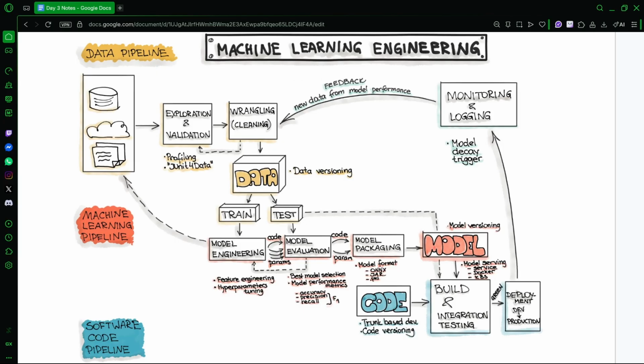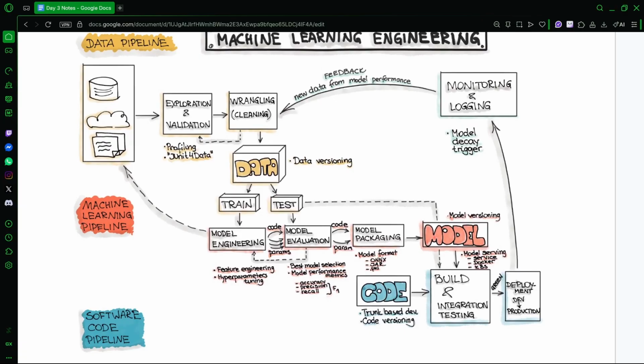Okay. Then coming to your hub. What is your hub? The hub is where you store the clean data which is designed by the user. So after doing exploration, after doing validation, after cleaning the data, after processing the data, after removing duplicates, after removing all the missing values, you will then come to the part where you have the clean data ready. This clean data is where you will split the data into train and test. Okay. Once you split the data into train and test, here is where your machine learning pipeline comes in.